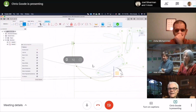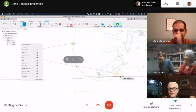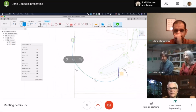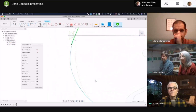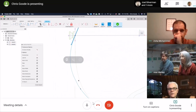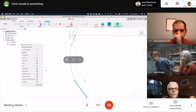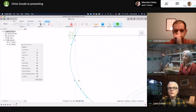There's just some crazy shapes. It looks like me node editing in VCarve. Okay, so now I've got something that's somewhat curvy, and I think Kevin may be right that I'll be able to activate this handle and move it around. No? This one at least, maybe? Maybe turn snap off. Nope.